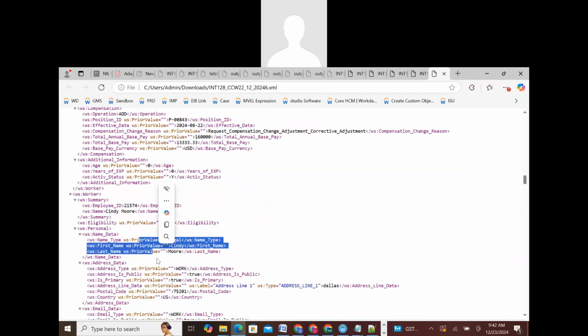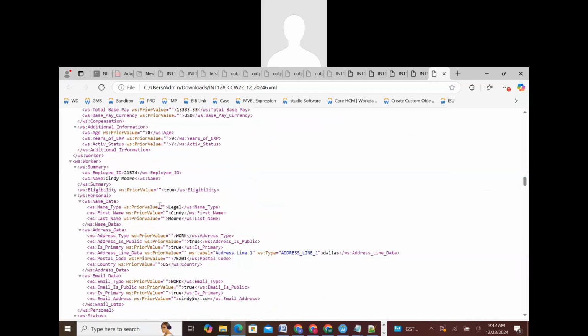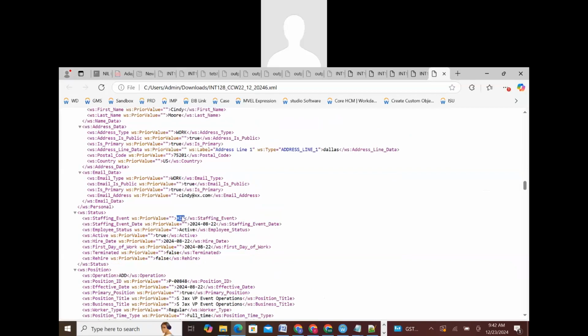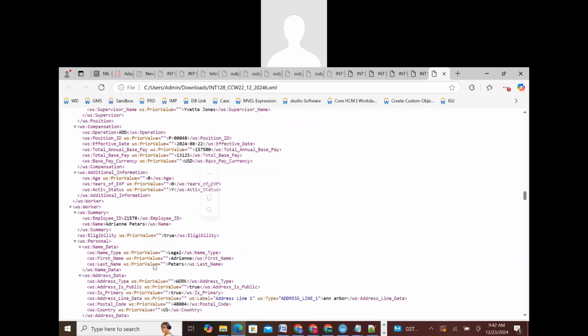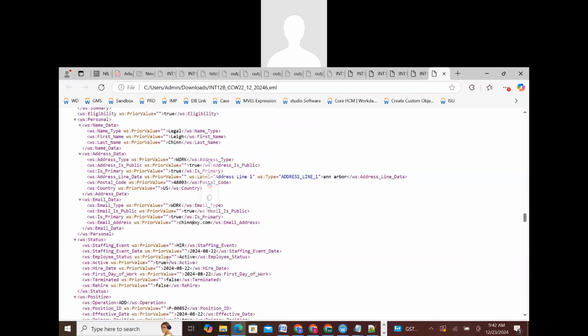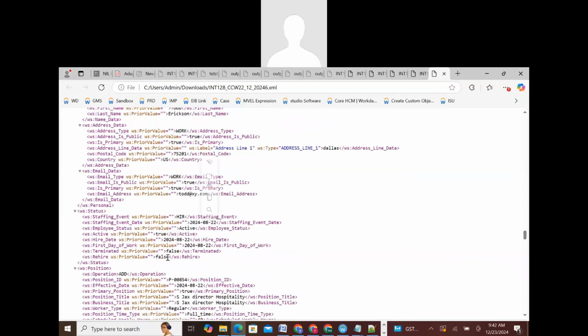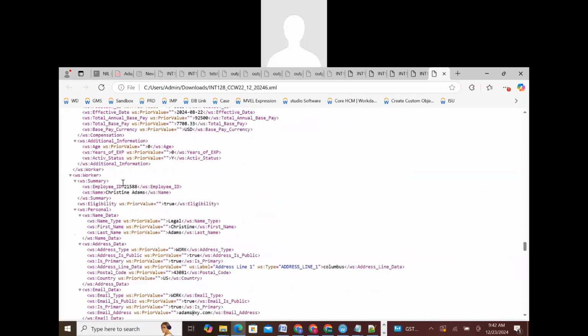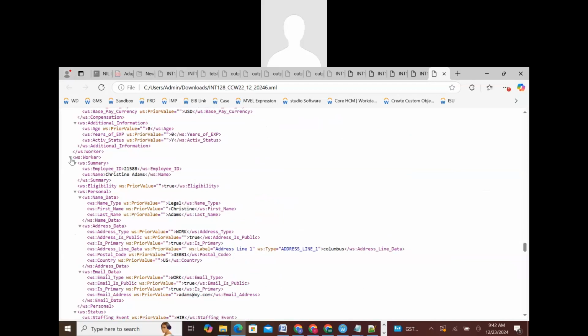Why? Because of the prior values, nothing will be there in the prior values, guys. Okay. So this is the hire. This is also 22, guys. This is also a hire, guys. If we observe other employees as well, all the transactions will be extracted as hires, guys.